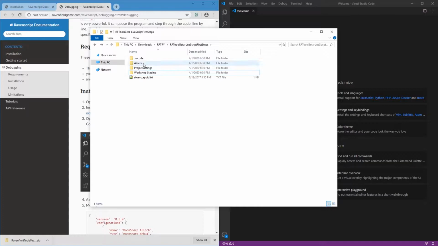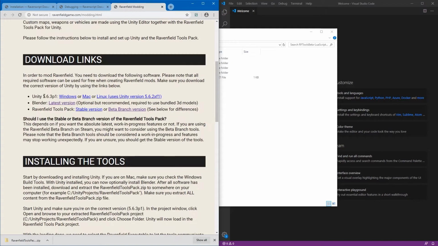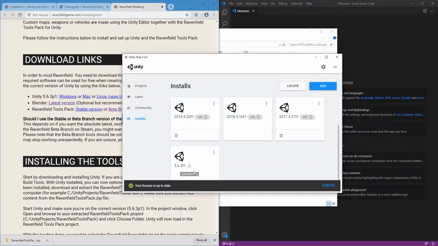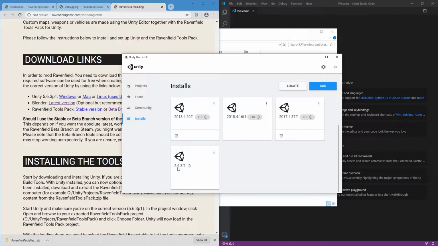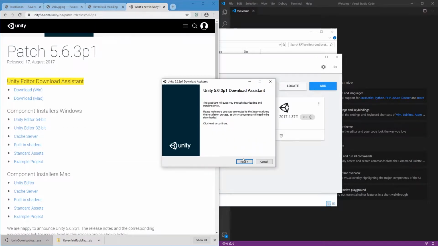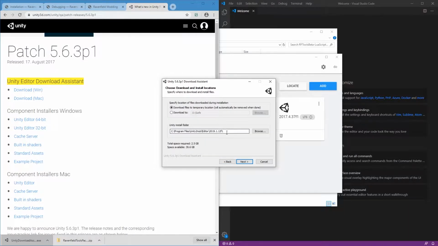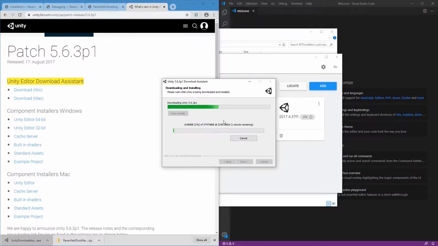Okay. This is a Unity project folder. So let me just get Unity running. Let me just try to remember which version. Tool pack here: 5.6 P1. So in Ravenfield over here, I have, okay, let's get 5.6 P1. Okay, here. Unity Editor, Windows, Components. Okay, so I'm gonna install that. Gotta be careful where to. Standard assets, no. This, sure, without it, what are we even doing? This is definitely the wrong folder. I guess we're gonna just write 5.6 P1 here. Okay, so that's gonna install for a while.